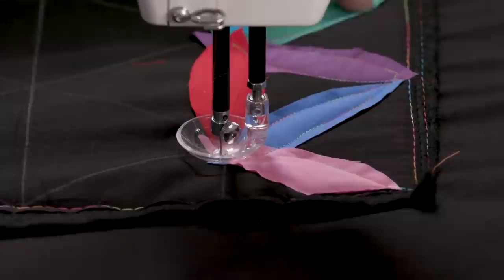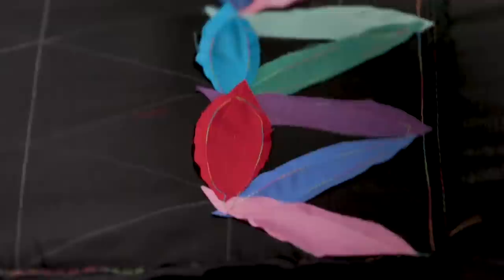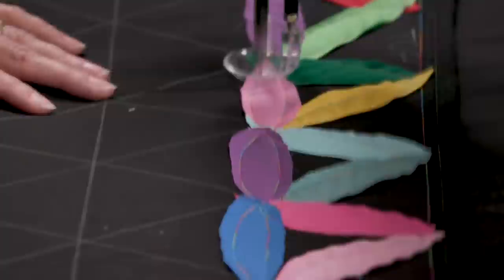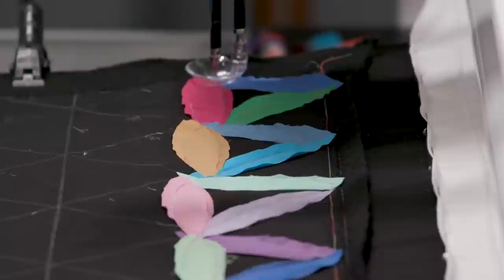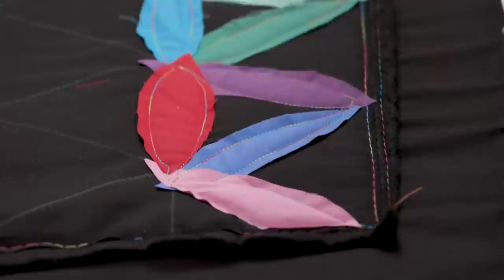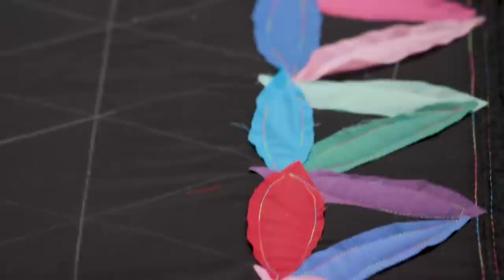Notice my stitch line's not always the same distance from the edge of the fabric — and that's okay. Let's zoom in and look at some of the stitches and see how they did. That one bunched a little — it's okay, it'll give it extra texture. This is a quilt that's definitely meant to be washed and dried, so it's going to shrink up a little bit anyway. A little bunching isn't going to matter at all. Look at that — it looks amazing! I love that fun thread in there. The fact that it's free and open — however we want to do it — the color against the black is just so fun.